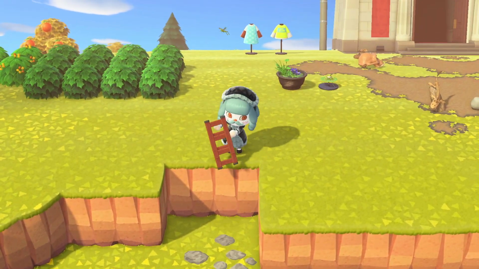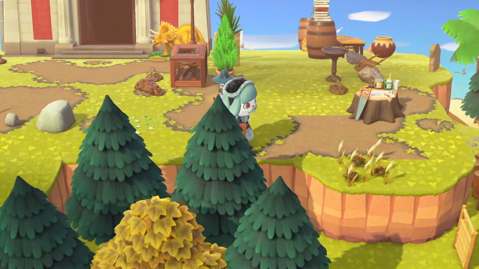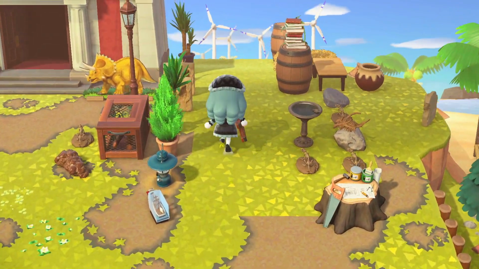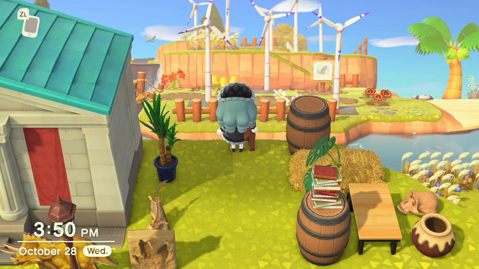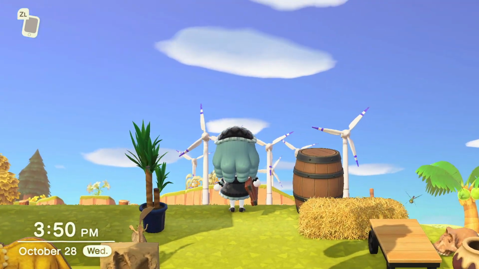Up here, we have the museum. As you can see, I kind of tore down pretty much everything around the museum. I am going to redo it. Actually, I'm going to move the museum and then redo it. So that's exciting. Over here, we have the wind farm. Of course, the one area of my island that is never, ever, ever changing. I love it too much to do anything to it.